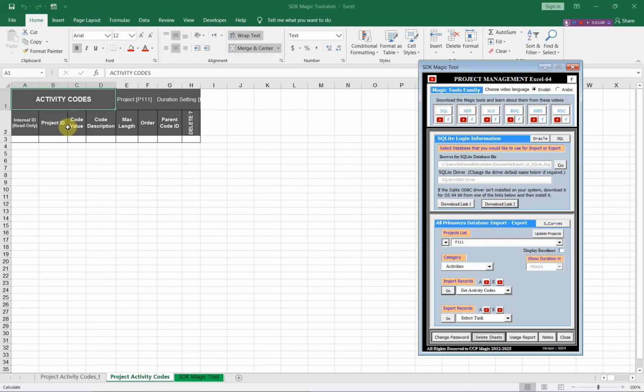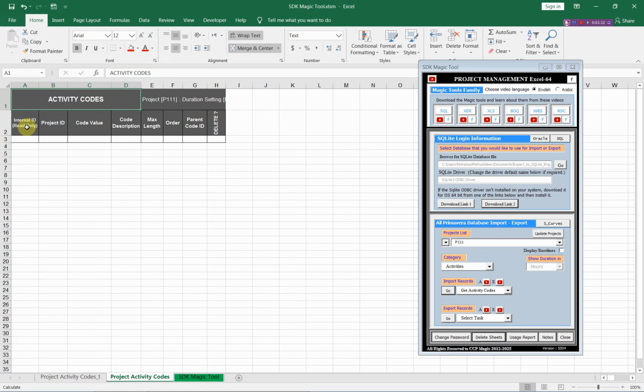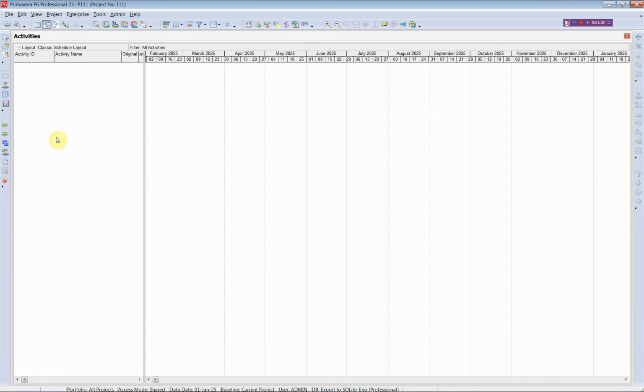As you see, we have no activity codes in this project, but now we have the table format that we should fill in to export the activity codes for this project to Primavera. Let us go to Primavera to check these results.